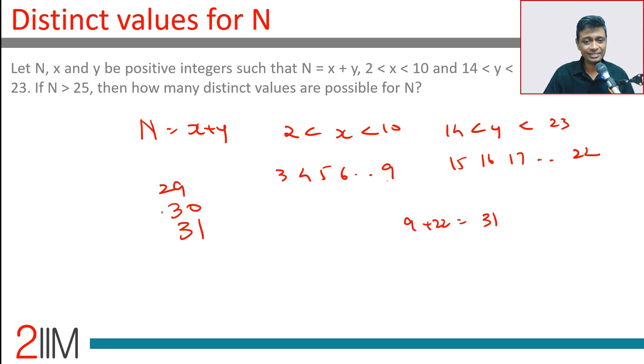So step by step: 31 is possible, 30 is possible, 29 is possible, 28 is possible, 27 is possible, 26 is possible, 25 is possible, and so on. Wait a second, N has to be greater than 25. Leave all this - one, two, three, four, five, six. Done! Yours truly is a genius in this.